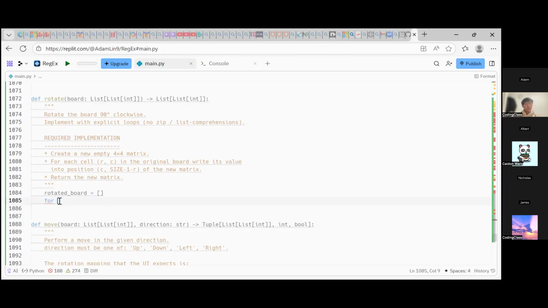You guys haven't learned it yet, but the solution is right there. Basically, each new position will be C, comma, size minus 1 minus R. And later on, you will know that this is an inverse matrix, but you don't need to know that. Yep, for each row and column.